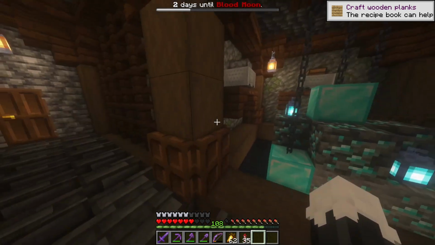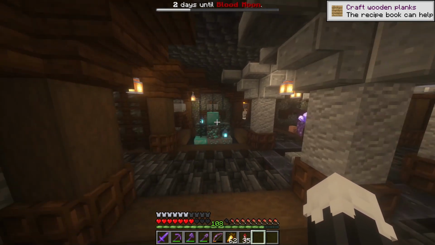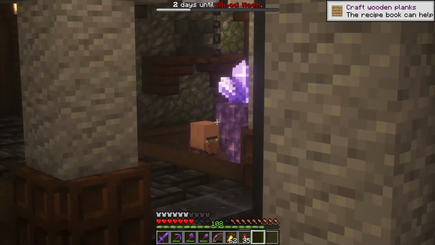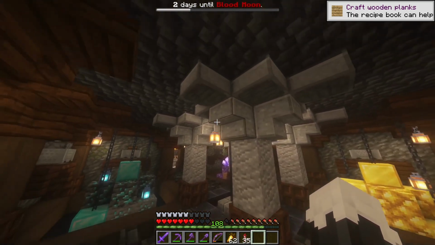So out here is just the initial crossroads that I built, highlighting each of a few different ores and then crystal because it looked cool. But yeah, villagers in the water just because they fell in.